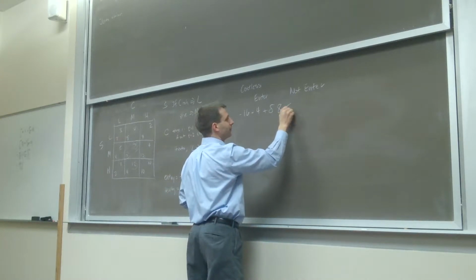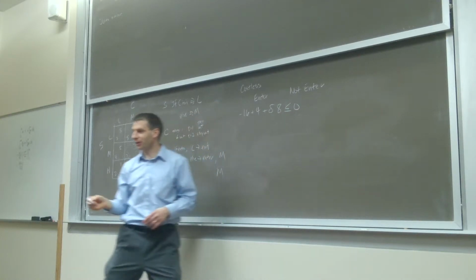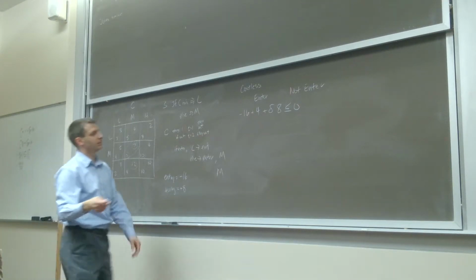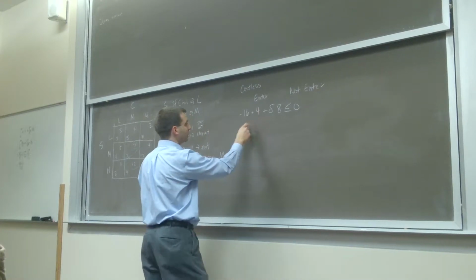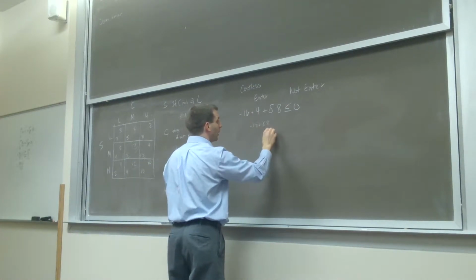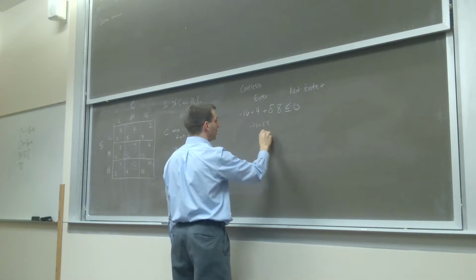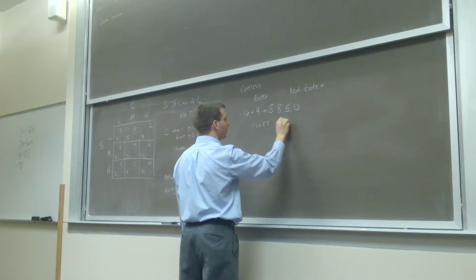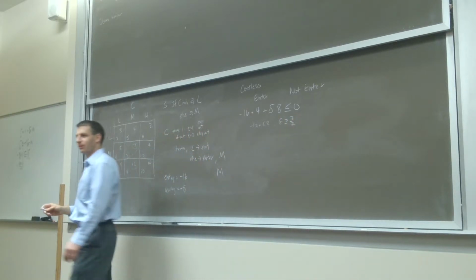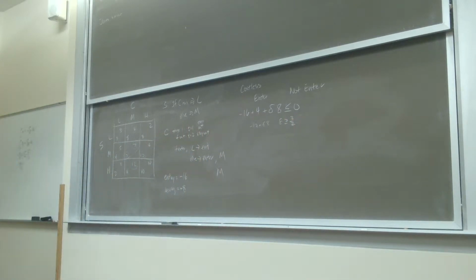I should do it this way, right? Because I want to not enter. And so when is this true? We can figure this out. It's actually not going to be right. It's going to be negative 12 plus delta over 8. Throw that on the other side. Ooh, delta is going to be greater than 3/2. Is that right? So that's going to hold.